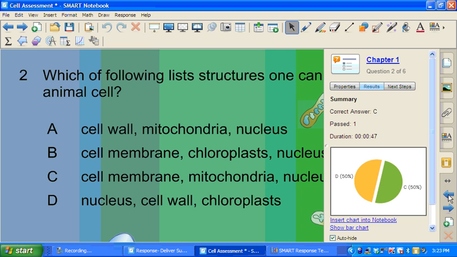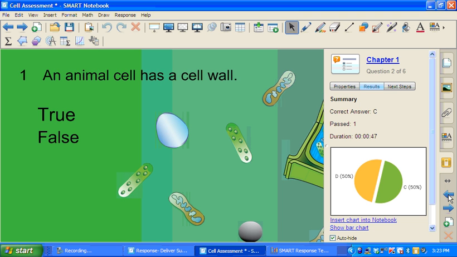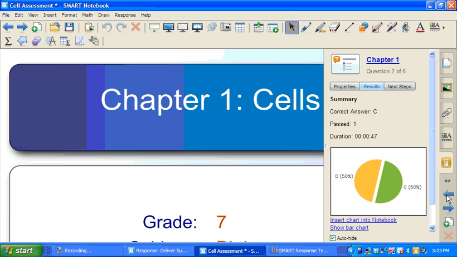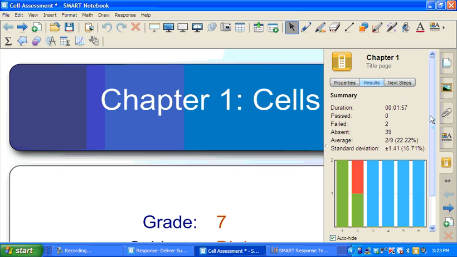To see overall results, just navigate to the title page, and it will show a bar chart of the assessment and how well your class did. So here's my bar chart.